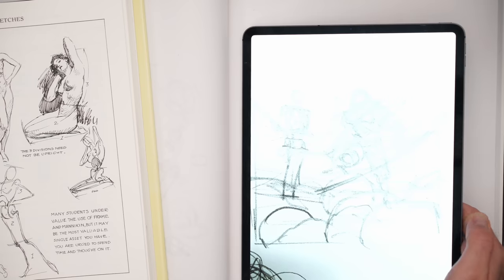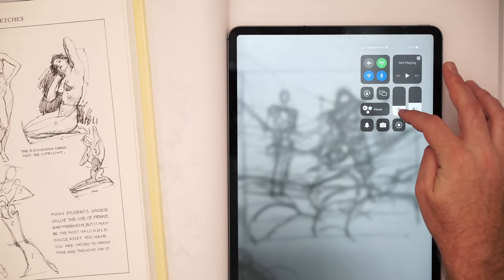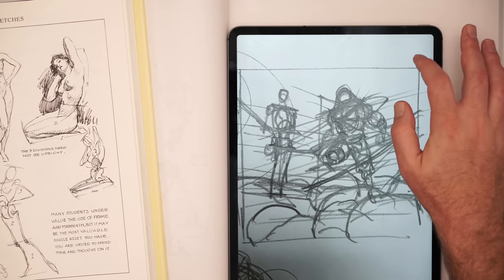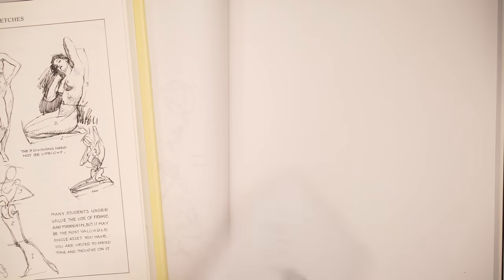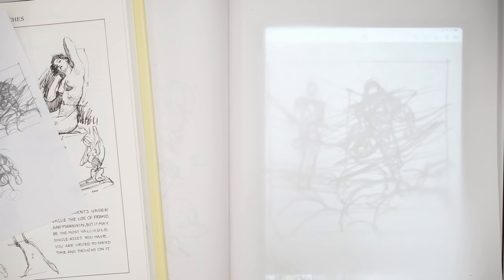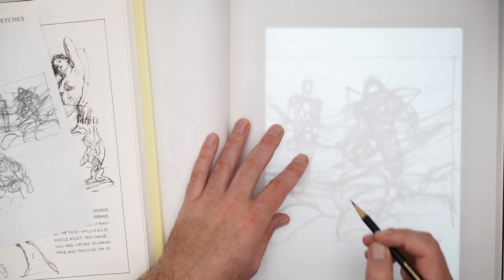This is something I've done with my iPad camera. I will have to reduce the brightness of that so you can actually see it, and I'll increase the brightness in a second. This is not going to work for something that's highly, highly detailed, but it's a really good trick to get you started. It might actually work pretty well for something that's pretty detailed. But yeah, this is the basic idea. If we take this, you can slip it under your page. Obviously this limits the size that you can create something at. And then you can trace it, right? And there you go.